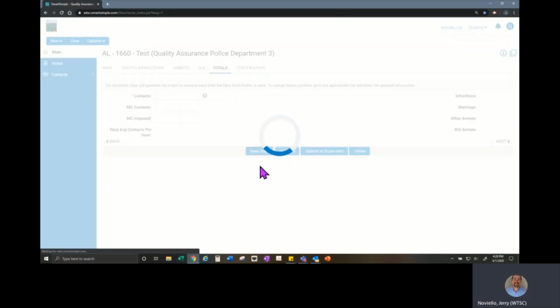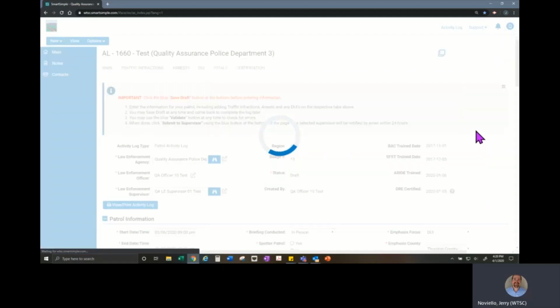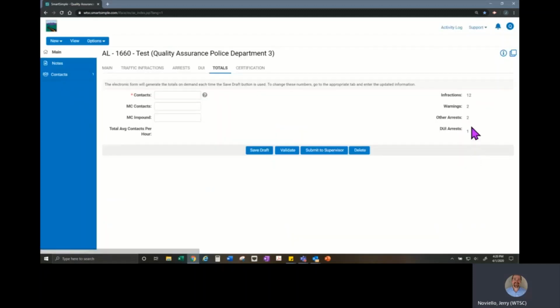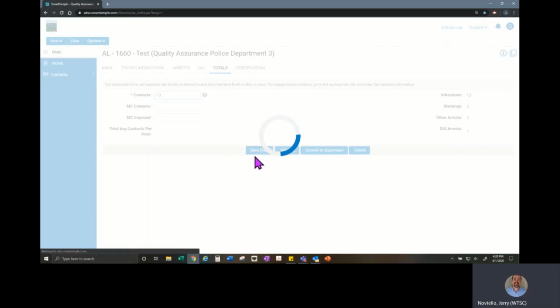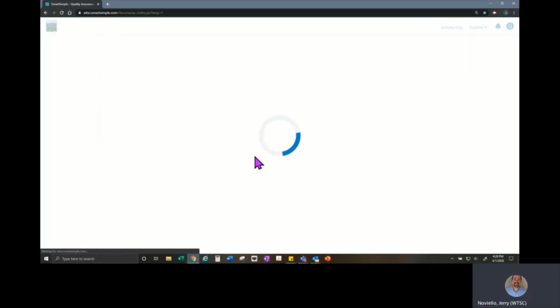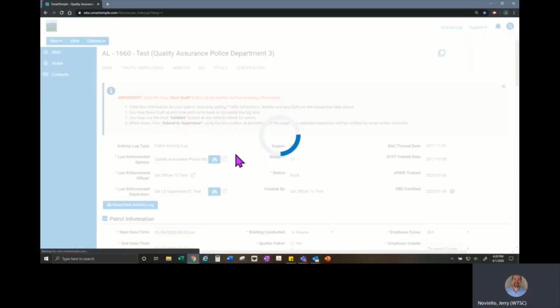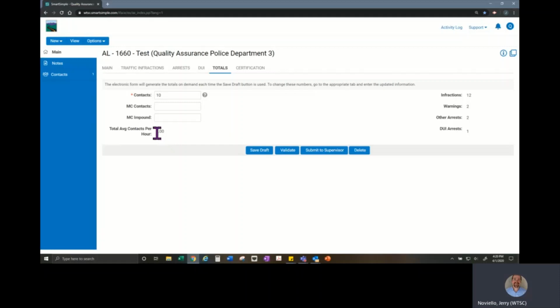Now go to the Totals tab. I'm going to save draft here, and you'll see these totals on the right side will populate here. And then I'm going to enter total number of contacts. And now it gives me the total average contacts per hour.